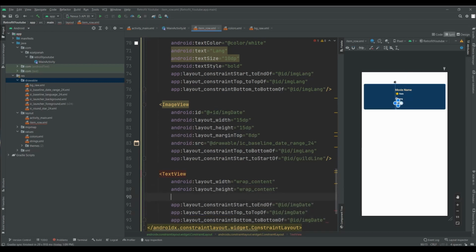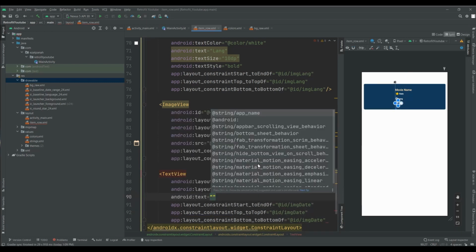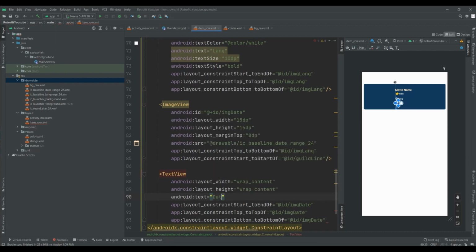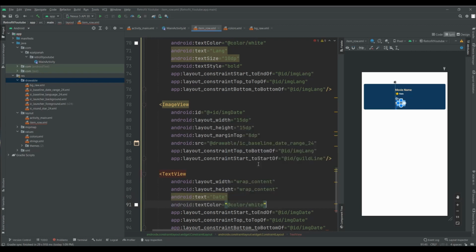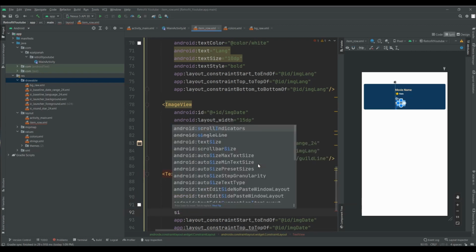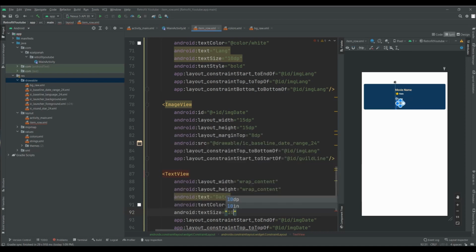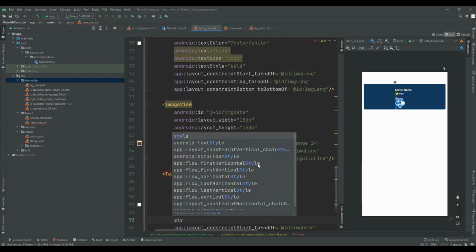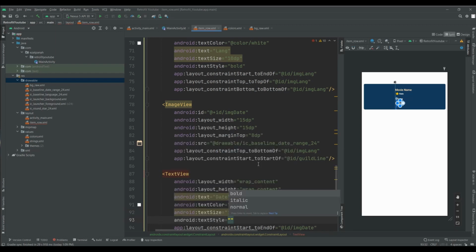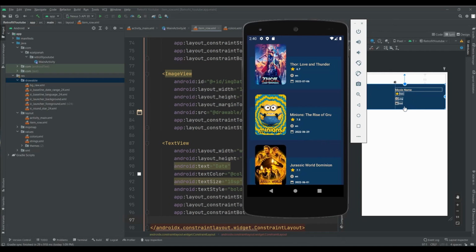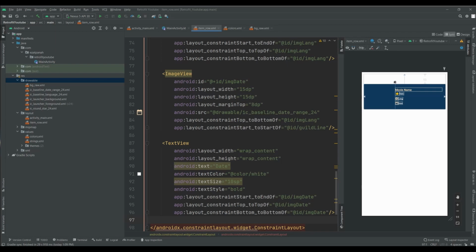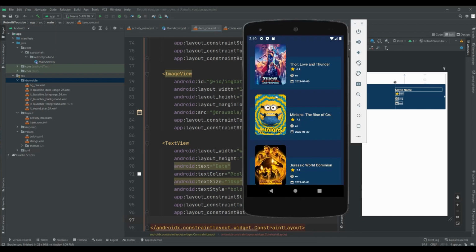Yes, and here I can set text, color, text size, and also a style. Okay. Here you can see it looks like our application. Okay. And now let me add this part.